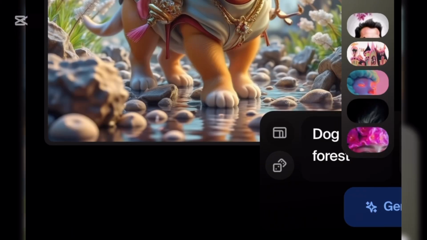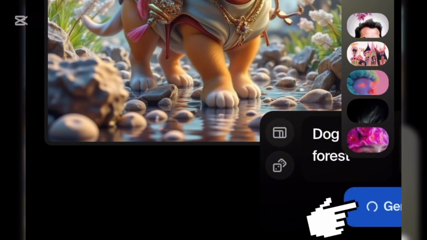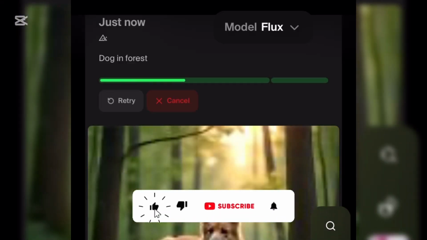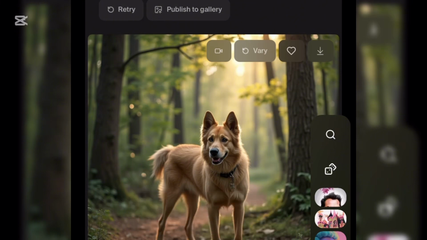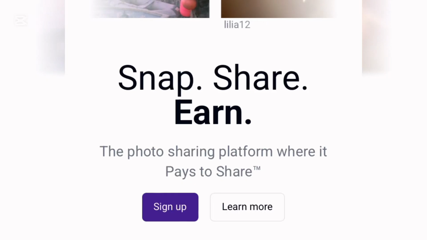So once you type that, you just need to come down here and click on generate. Okay, so it's going to generate, it's going to bring out an image for you on this platform. You can just go ahead to click over this button right here and you download this image. So after downloading this image, you come back to this particular website to sign up for an account.